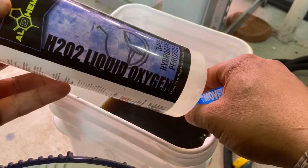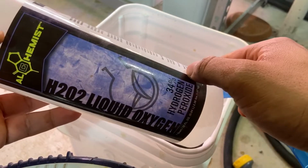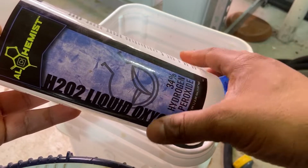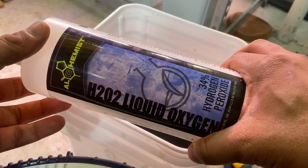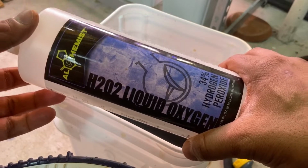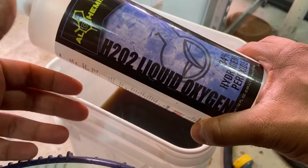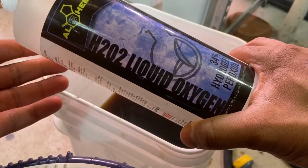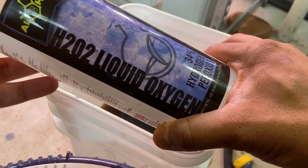Another thing I want to note about using hydrogen peroxide is it sucks to handle. If you ever get 34% food grade on your hands, it burns and it sucks. And you get these white colorations on your hand. I'll show you a picture right there. So if you do use this, make sure you wear gloves or you're very careful and wash your hands immediately after using it. So you can wash all that stuff off because it comes off with water really easily. But after you get the burn, it takes longer.